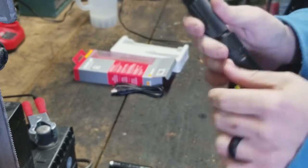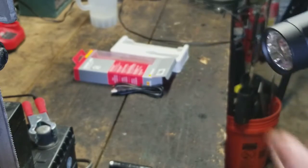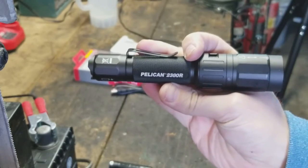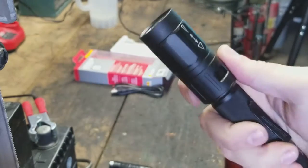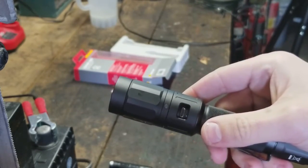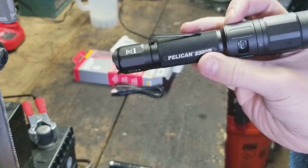The only thing I have to compare it to right now — my wife and I both have one called a Thrunite. It's a relatively new company, but it has five modes, it's 1000 lumens, and is much brighter than this one. It does have a strobe feature as well, however it is not USB rechargeable. I wanted to try USB recharging because I use a flashlight at work, so I can throw this on my laptop quickly to charge it and not have to worry about finding batteries.